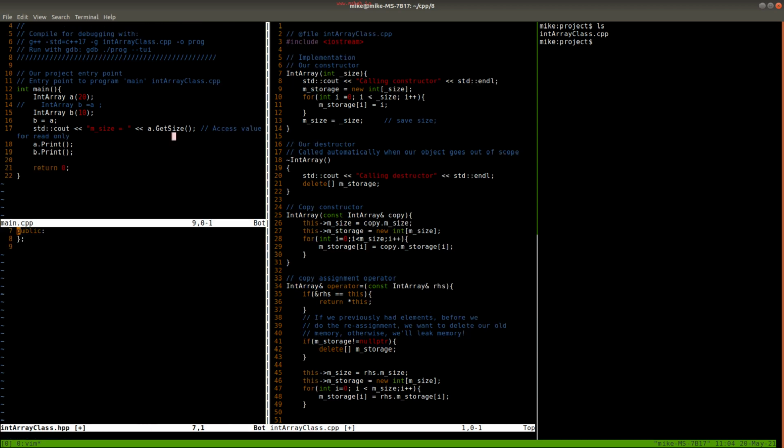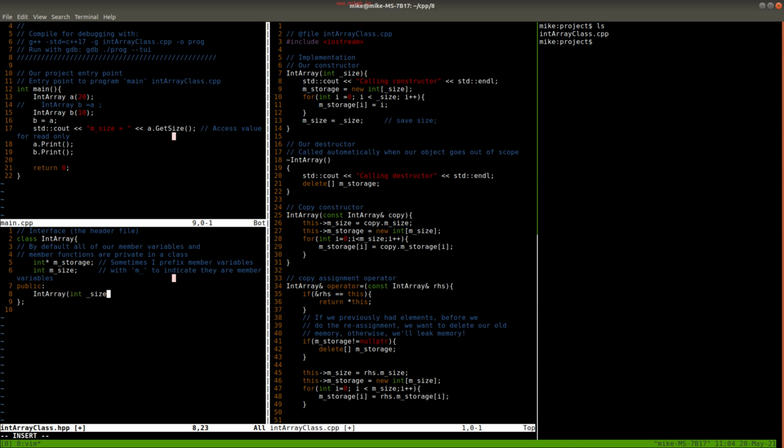Okay, so what I need in my interface or header file is all of the member functions. So I need our int array and this is the size. I'm just going to copy or retype all of these names here, and that serves as our blueprint. These are the declarations. Int array, then we have our copy constructor, int array, const int array, which takes in a copy. I'm just matching them and terminating them with a semicolon. And int array reference, operator equals, const int array, and that was the right-hand side.